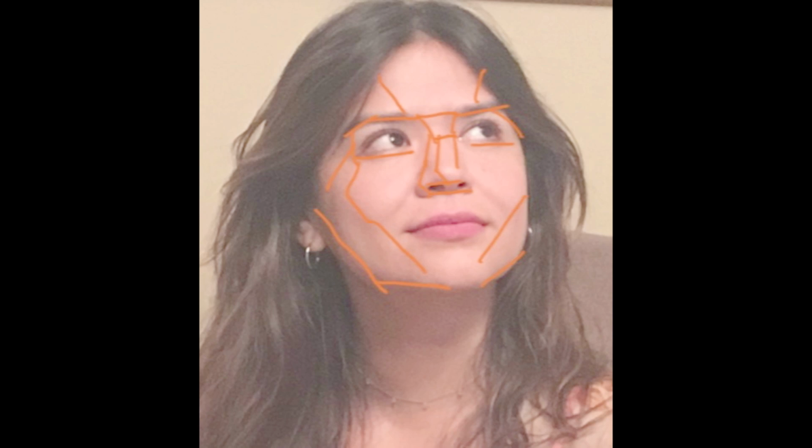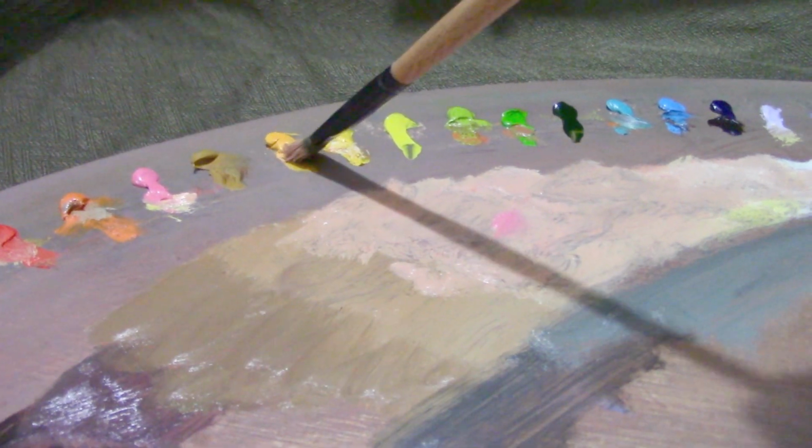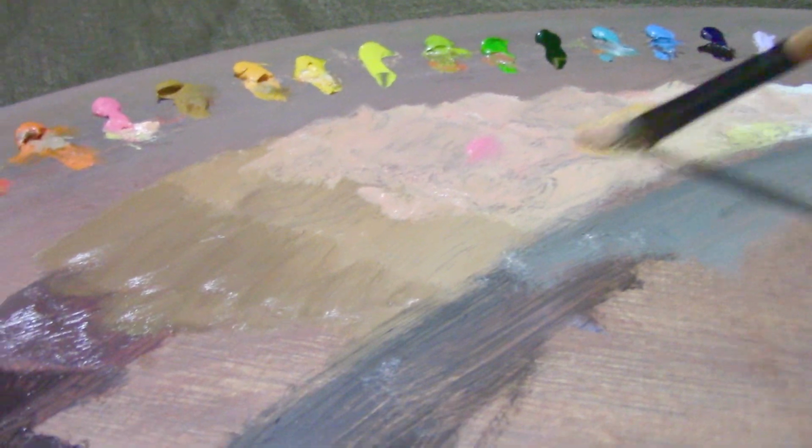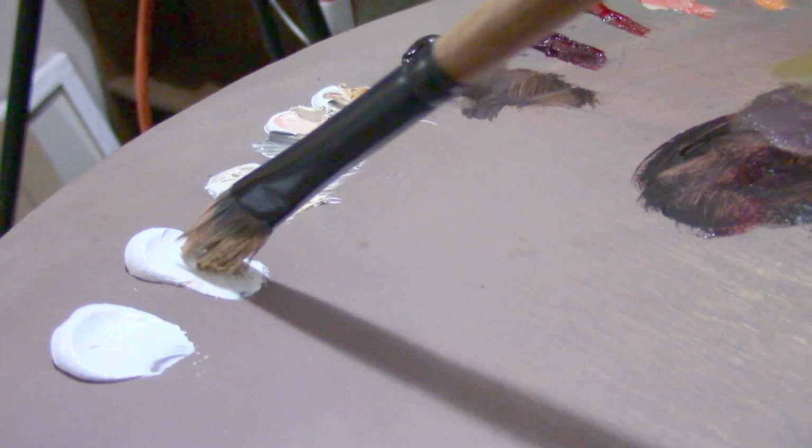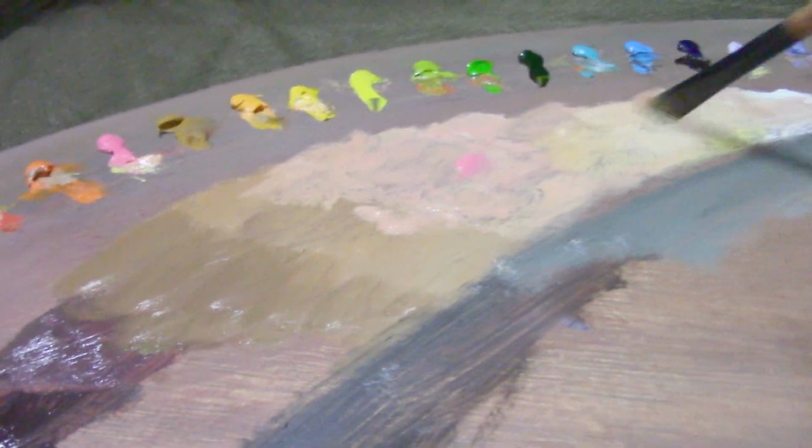So I've gone ahead and drawn out the most basic planes that I would use on the face in order to sculpt out the big forms and big shapes of the face. And these forms would not be as clear when you're using a photo reference as opposed to working directly from life. So it's useful to have this knowledge of the structure of the head whenever you're using a photo reference so that you can fill in the missing information.